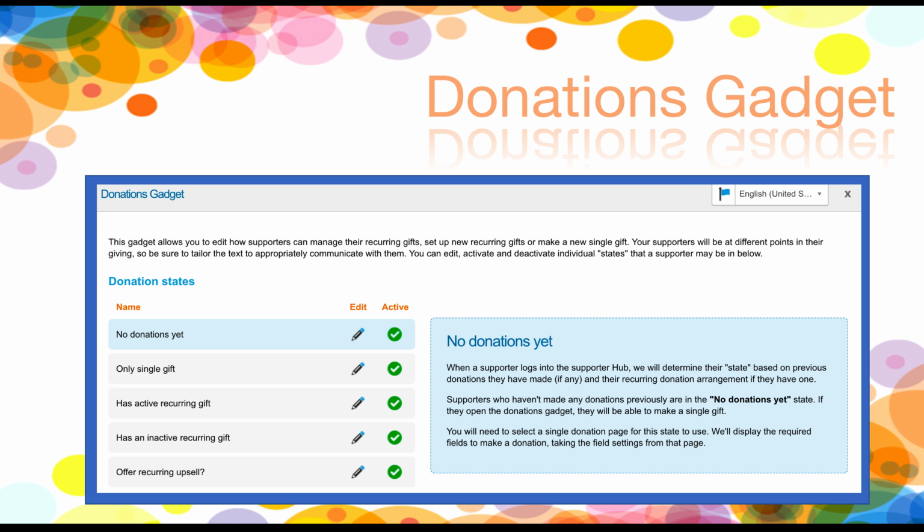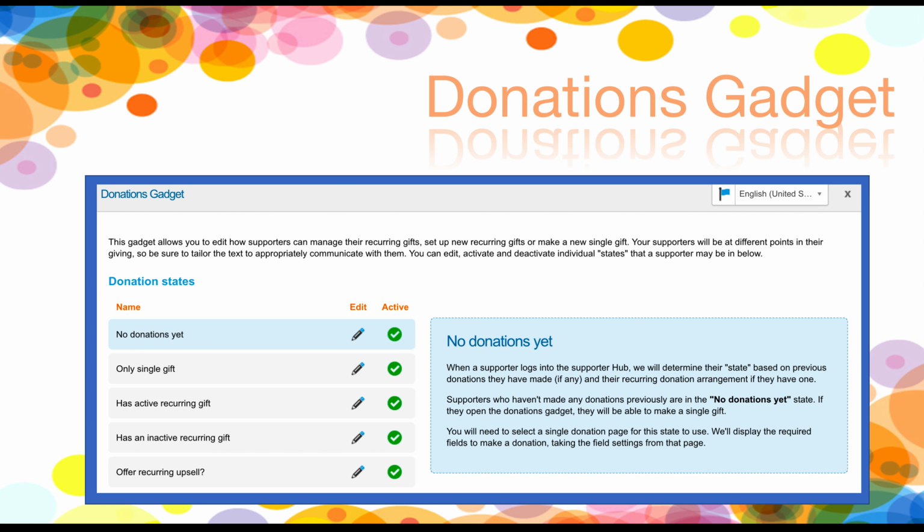And then if they have an inactive recurring gift, meaning that it's become suspended or they paused it, they can also edit that so they can update their expiration date. If you have a payment gateway that's well integrated with Engaging Networks, they can also update their credit card number. So those payment gateways are PayPal, PayFlow Pro, PaySafe, and Vantiv. Any other payment gateway, they're only going to be able to update their expiration date and their address and their name.